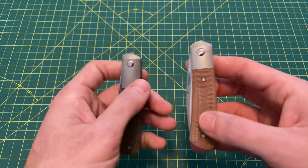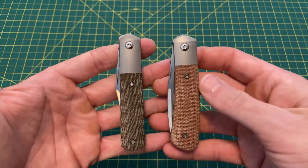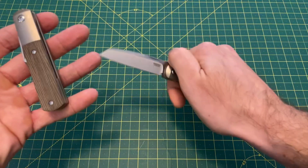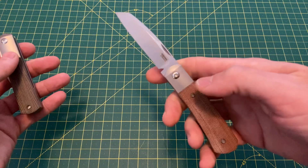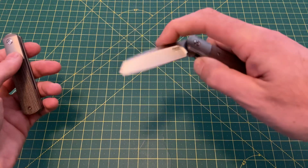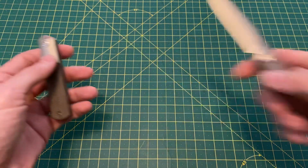I do find the curvature, if you see here, the Barlow is straight, and the Apache has a little bit of swell at the bottom, and it's curved a little. I do find that easier. Ooh, okay. Didn't cut myself, but that hurt. I do find this a little easier to deploy the blade, just because it fits in my hand a little better. I really like the way that feels.